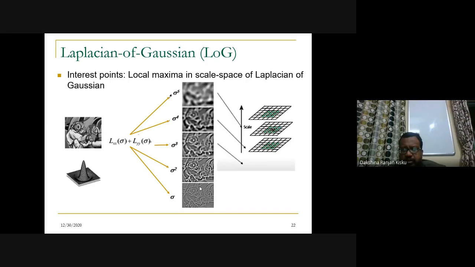Okay, so now if this current pixel value is found to be less than all 26 values, or found to be greater than all 26 values, then we will call this point the stable point. If the value is found to be minimum, then this is called the local minima. If the value is found to be maximum, then this is called the local maxima. Whether it is local maxima or local minima, these correspond to the local extrema, and this local extrema is determined in scale space of Laplacian of Gaussian.